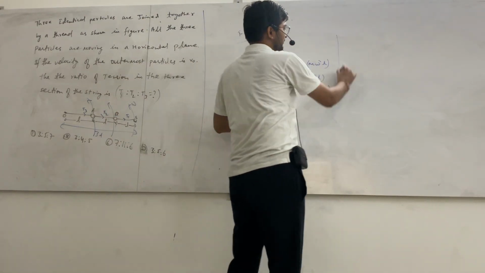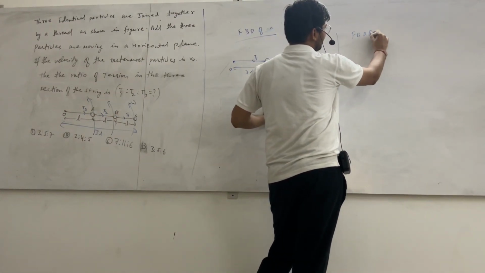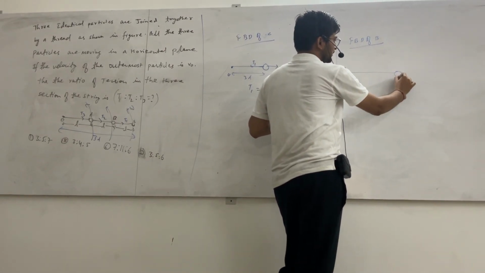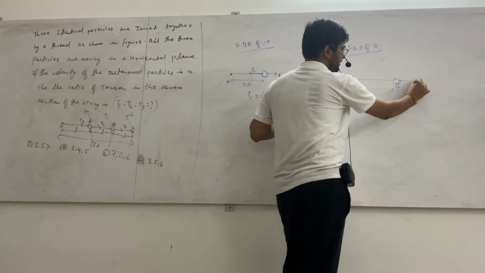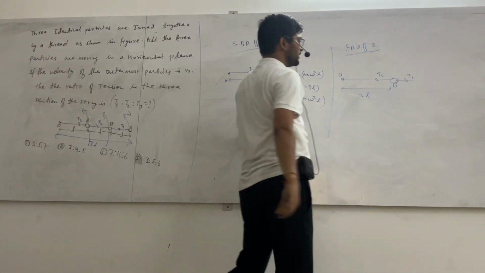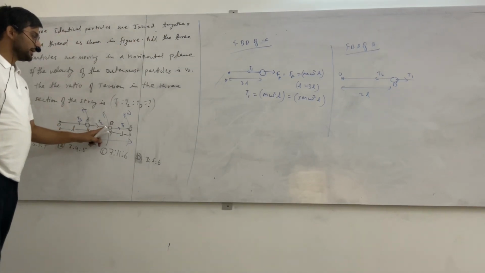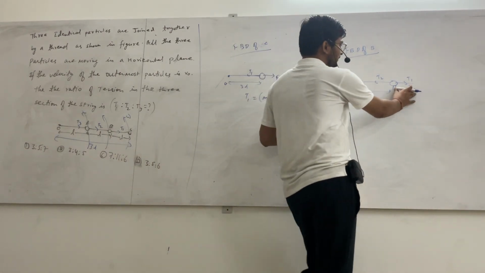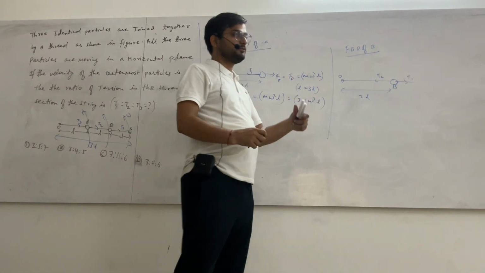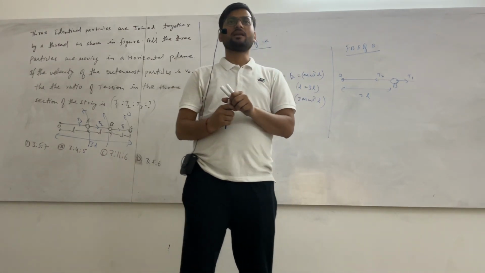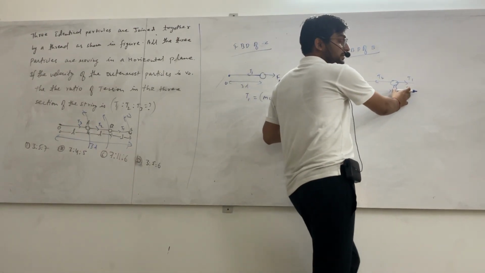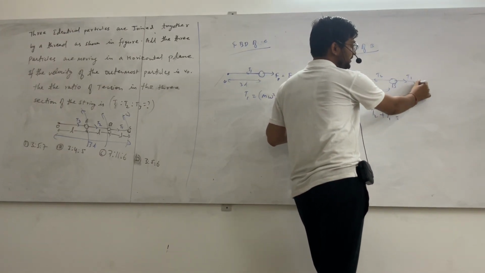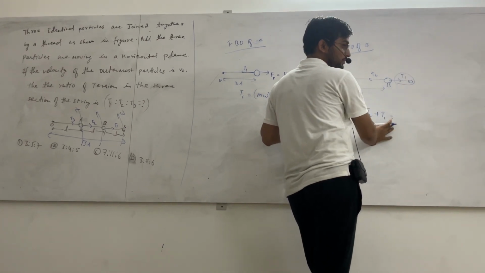Now if we are talking about the FBD of the B particle, from the origin the length of B is 2L, and there is a tension T1 and this is a tension T2. According to the question, the tension T2 on B and tension T1 on C, which is hanging, attached to the body C. Now in this case, if we hang a block, then the two blocks are connected as shown in the figure, and we write here T2 plus T1, because there is a string connected, so we are taking the addition in this case, not subtraction.